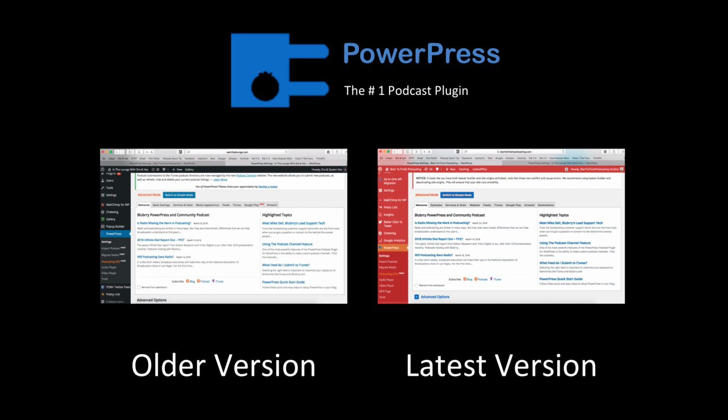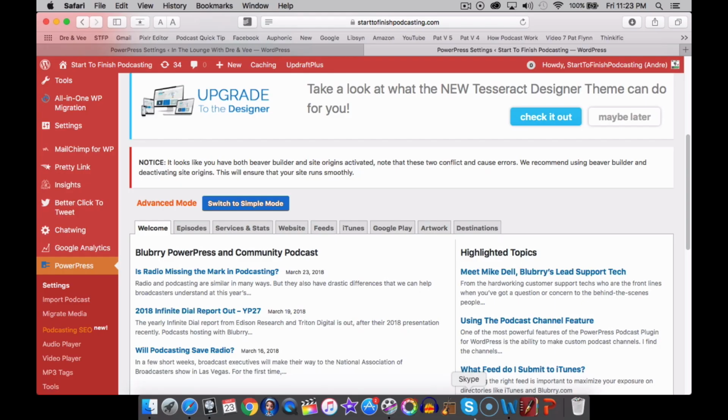Within the iTunes tab, both older and new versions have iTunes Program Subtitle, iTunes Program Summary, and iTunes Category. However, the iTunes subscription URL is not in the same area, and I'm going to show you that right now.